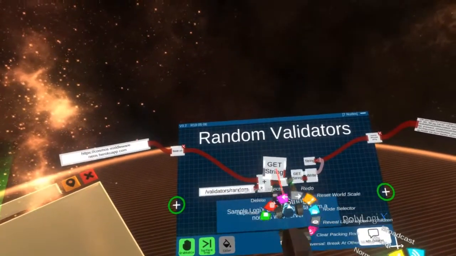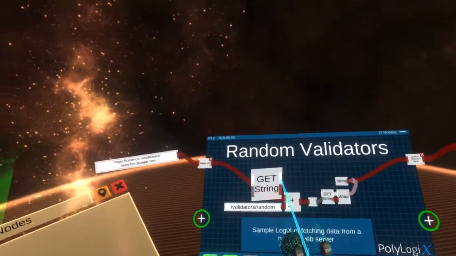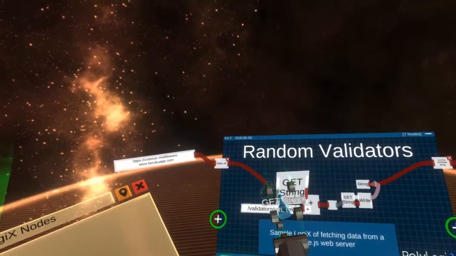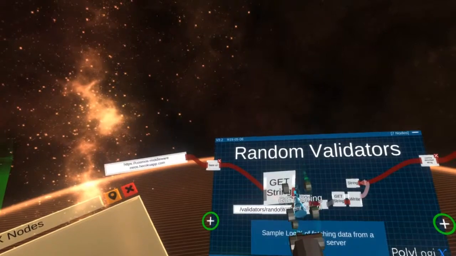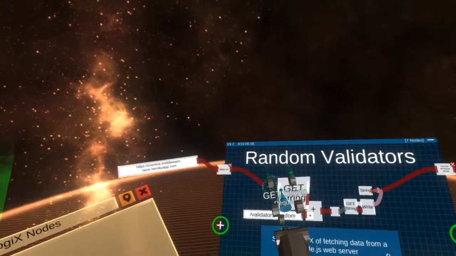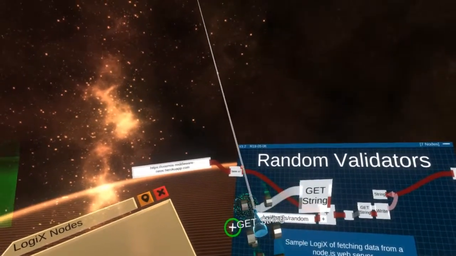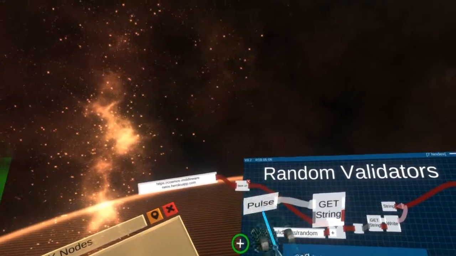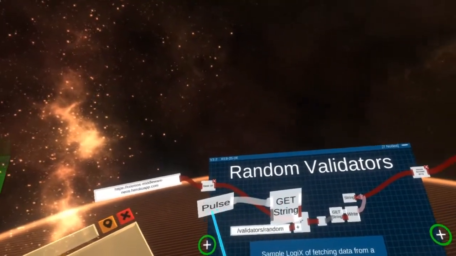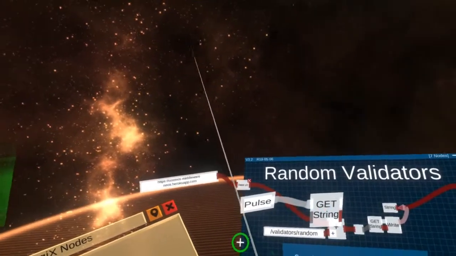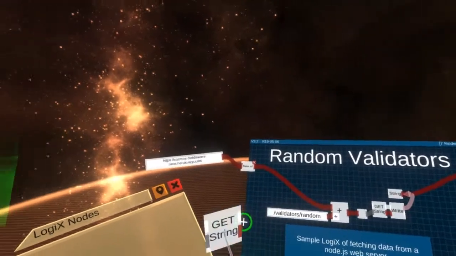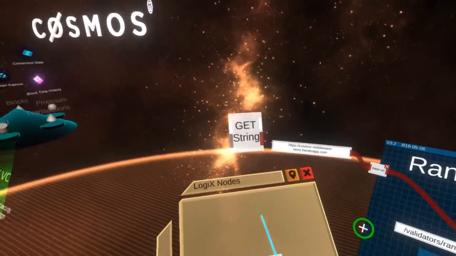So that's kind of the logics there. Any of these you can see what their data types are and everything just by hovering over them. You can click on it to pull it out, and that's the connector. And then if I hit my secondary action, it just creates a pulse node, and that's what actually executes this function. So you can see how this could get pretty crazy.